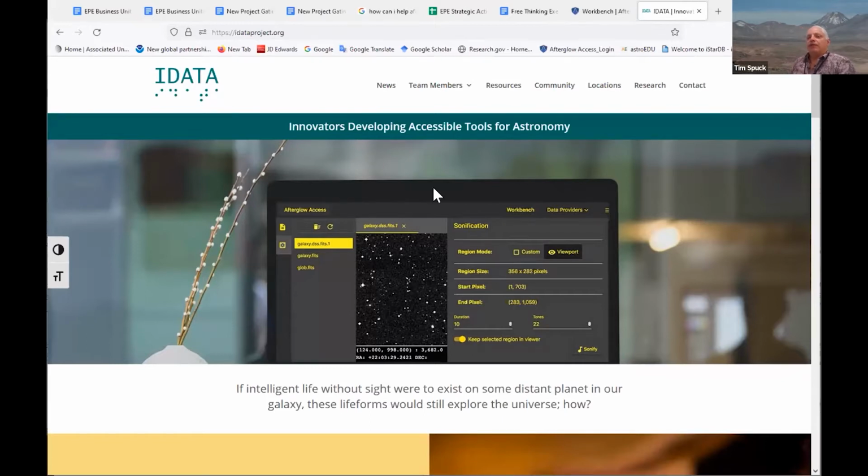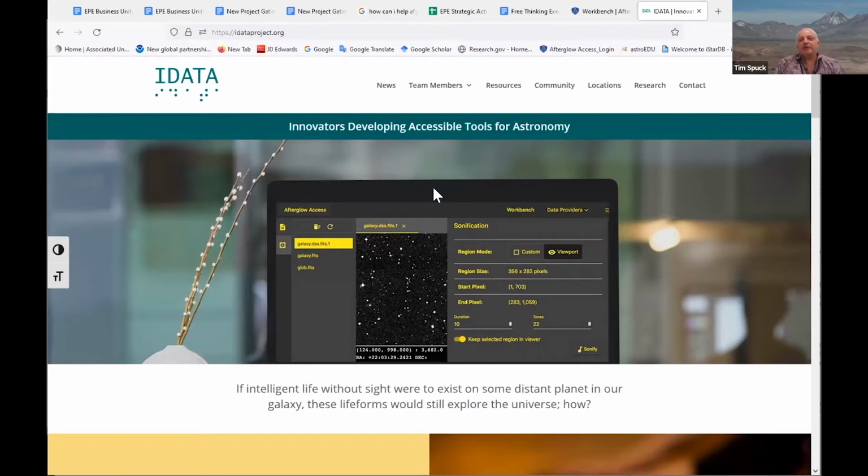The focus of the project was to explore computational thinking in astronomy. But one of the side benefits is that we were engaging students in developing a software tool to make astronomy more accessible to the blind and visually impaired.